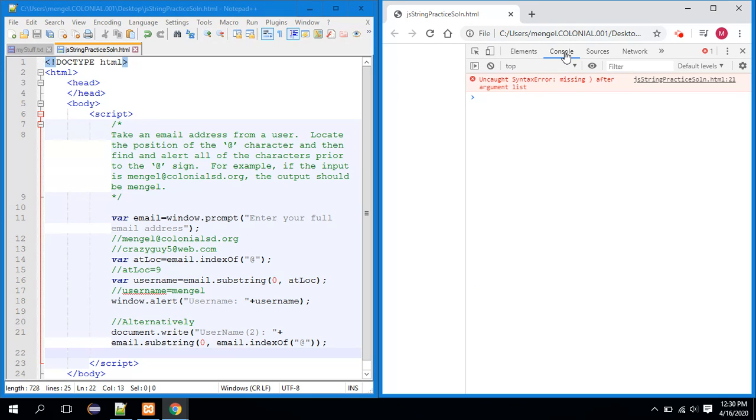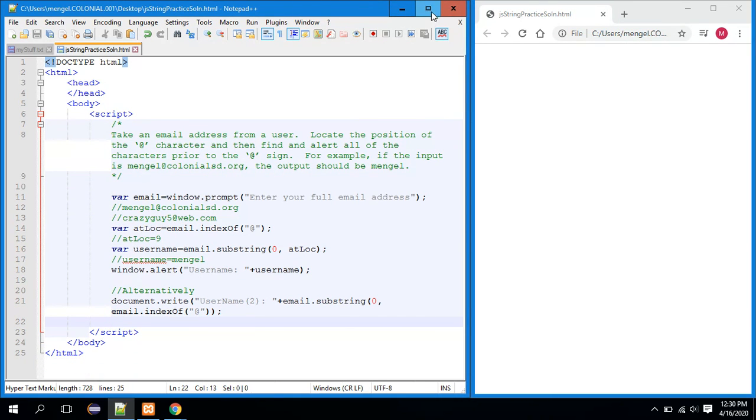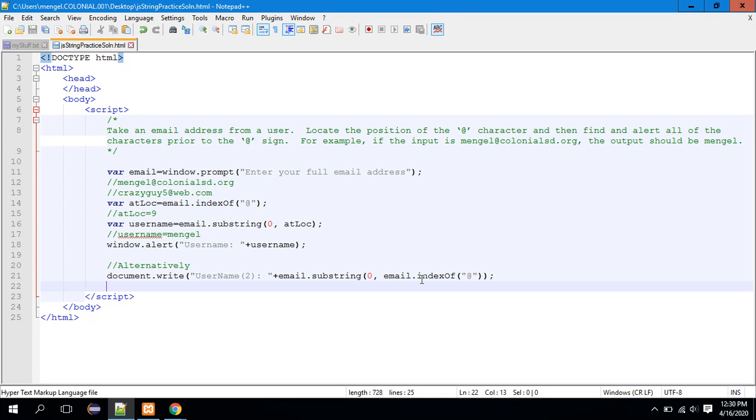What it says is that we're missing a semicolon somewhere in line 21. Well, this is line 21. So it tells me what my error is, that I've got a missing semicolon somewhere in line 21. But let's just stretch this out some so that we can see it all the way across. And I kind of count on my fingers while I do this. I've got an open, so I've got 1 open. I've got 2 open parentheses.